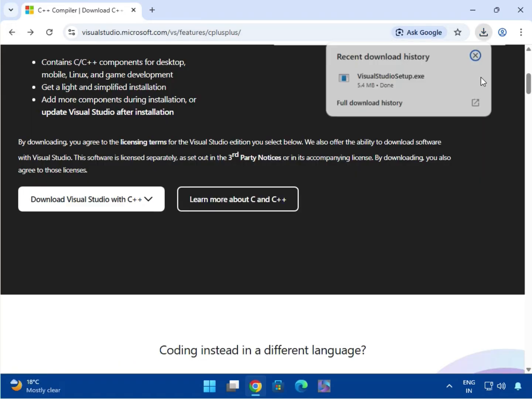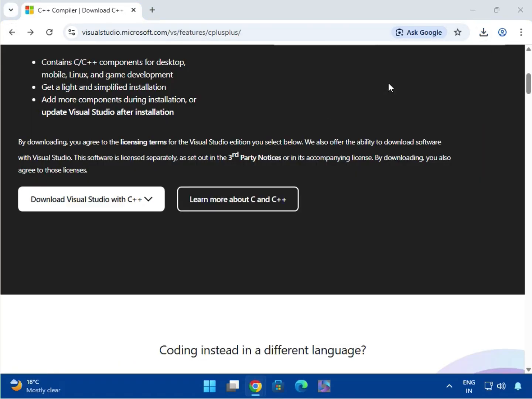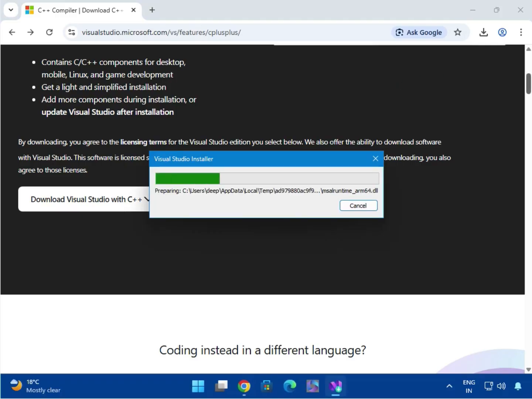So it is started then, and then just single click to open, then click yes.